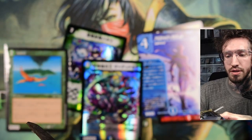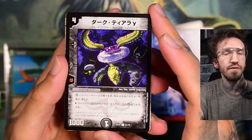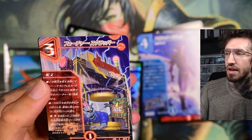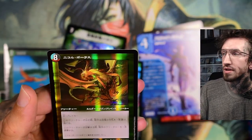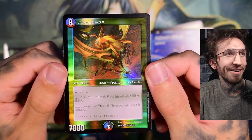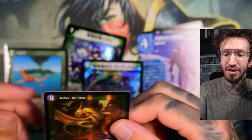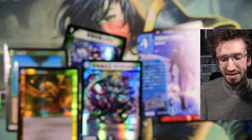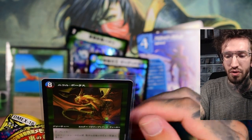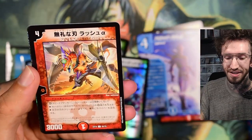There are some cool-looking Duel Masters cards in this set too, but they are on the lower side — not super expensive. I don't really care for the money value, I just go for the artwork. There's like a black dragon I'd really want to get. Oh — what is this? A foil Nicol Bolas! Okay okay okay, I'm shaking. Nicol Bolas is like super famous in the Magic: The Gathering universe — he's the big bad guy.